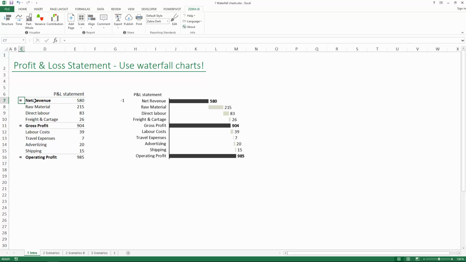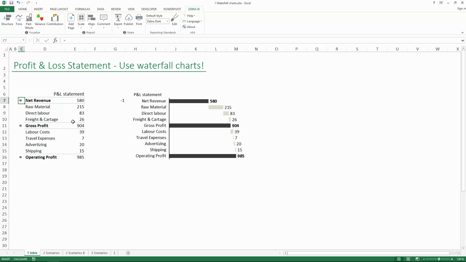For example, results like net revenue, gross profit, or operating profit, which are the result of a calculation, need an equal sign before them. Each row that has an equal sign is a fixed column, a result of a calculation or a sub-calculation. Without this equal sign, if I delete it, these elements would just be stacked one on top of another. So the first important thing is the equal sign.